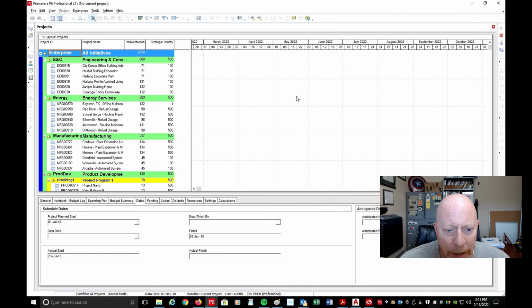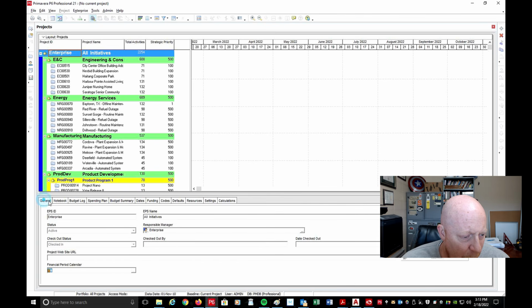Over to the right is going to be the calendar, which is going to show the bars in the bar chart area, and you'll see this in a minute. And then the bottom is just a way for us to detail some things. All this stuff I'll be going through step by step to make sure we're on the same page. So just for starters, this is Professional 21 P6, which hopefully is what you have loaded.